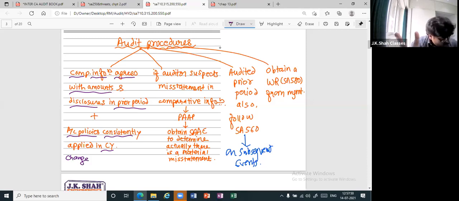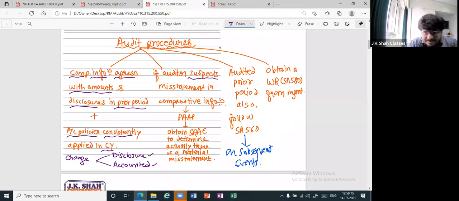Yes. Then two things: you will have to make a disclosure, that is management, so you'll have to check the disclosure and see whether it is properly accounted or not, because it will have an impact. Last year I was following SLM, current year I'm following WDV. So there is some excess or shortage of depreciation that has to be adjusted in the P&L. Can I say the change in accounting policy has to be disclosed separately? Yes. Okay, next.